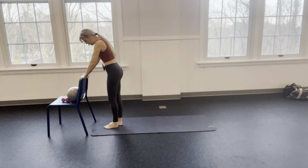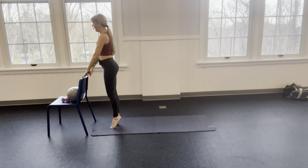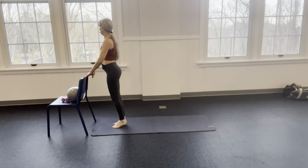Hands to your bar, connect your heels. We're gonna do some releves. We're gonna go up and down. Scoop that belly, set that tail long. Lift, lower, lift, good. Woo! Four more here, up.